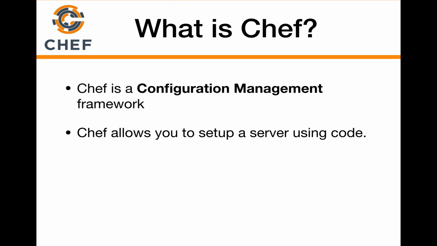So what is Chef? Chef is a configuration management framework. In this context, configuration management is a group of practices to manage the assets of your infrastructure, like, for example, hardware, software, and all the information related to that. Other popular configuration management tools are, for example, Puppet and Ansible. In simple words, Chef allows you to set up a server using code.